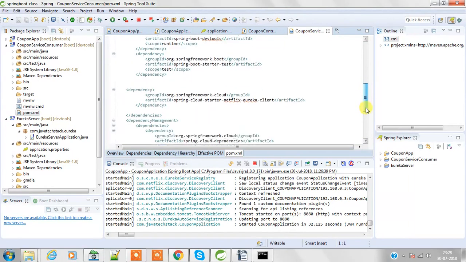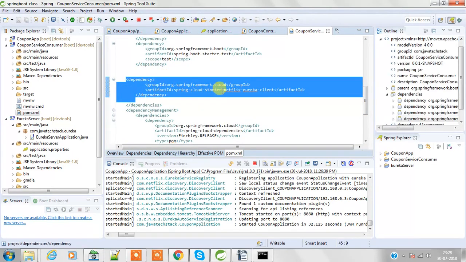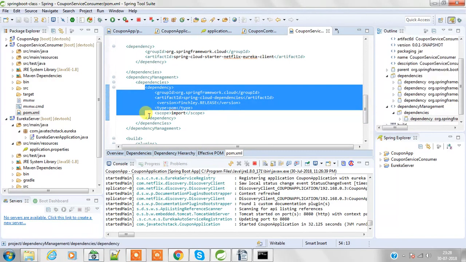First dependency is this one, Spring Cloud Starter Netflix Eureka client, and second dependency is our cloud dependency. Version should be Finchley release. You can change based on your Spring Boot version. That should be compatible to your Spring Boot version.